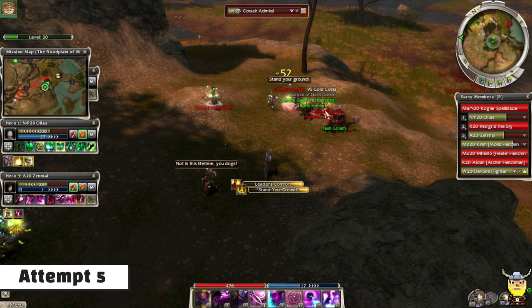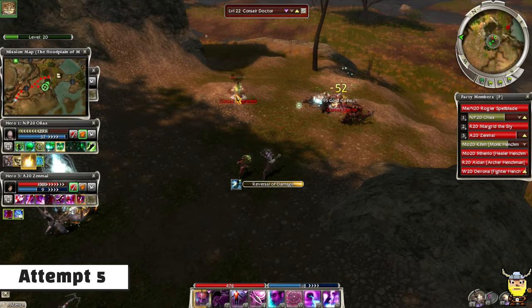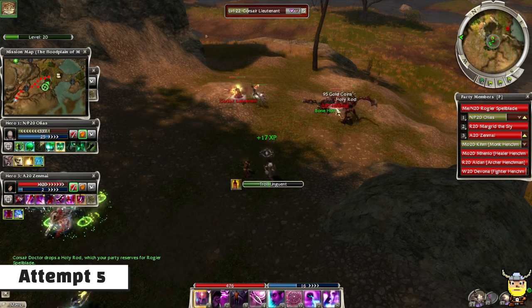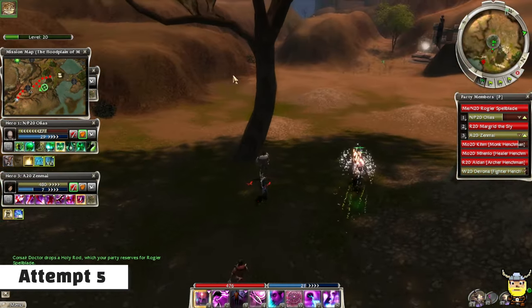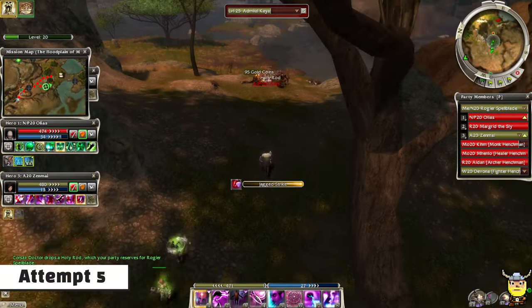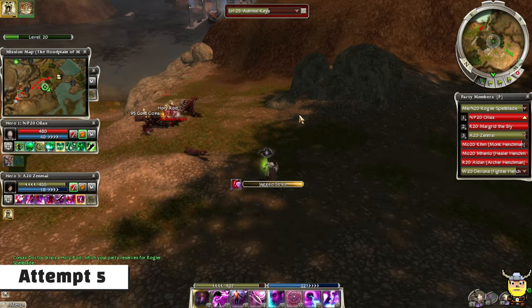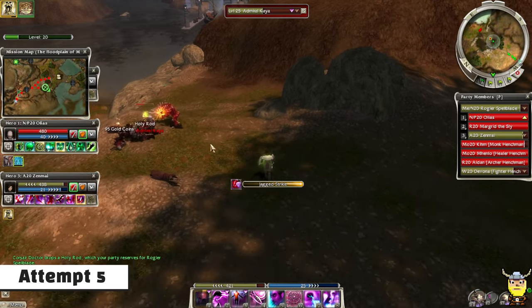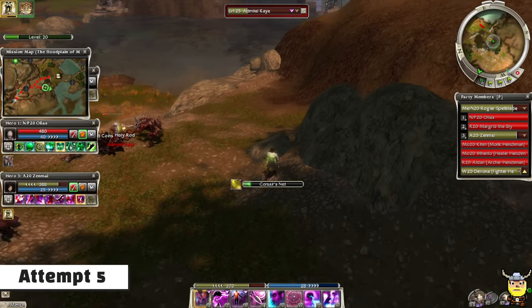Okay. Take out the doctor. Alright. Now Kaya's up. Alright, let's wait a little bit. Oh, he's an assassin. Oh, I should have brought... I don't know what he's using, though. I should have brought Signet of Capture for him.